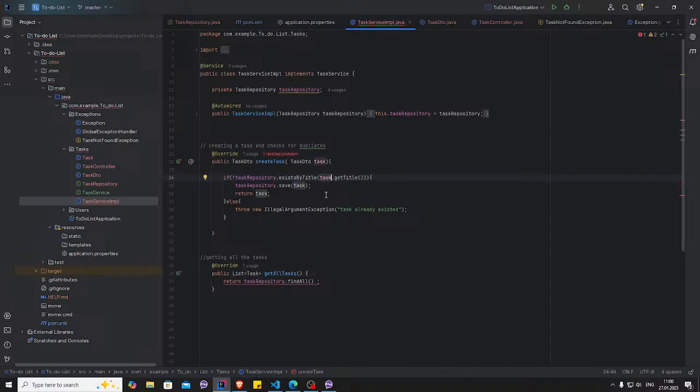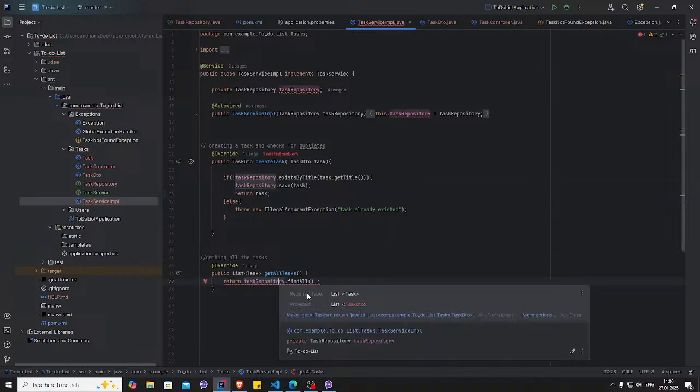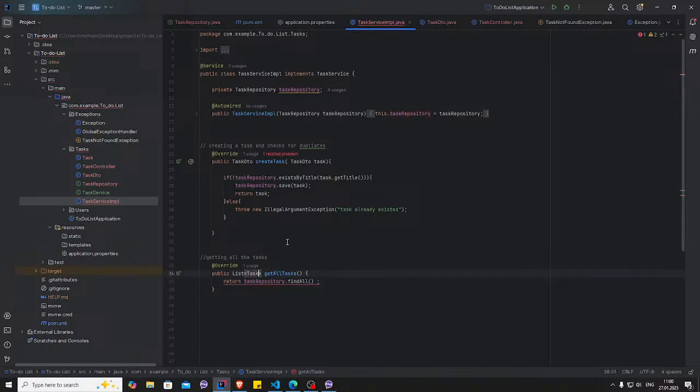Actually, let me just get back here. The task here is not the actual class but the name, and we're saving the task here again, so it should be fine. Where is the issue? It says here DTO.